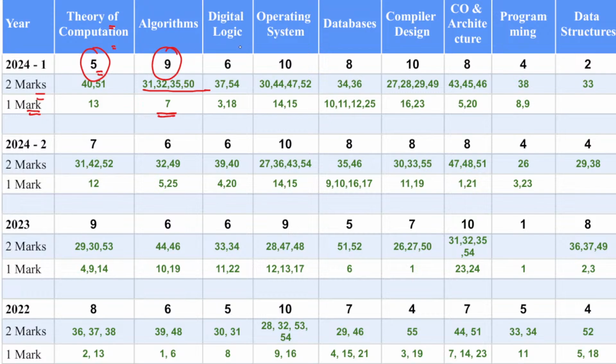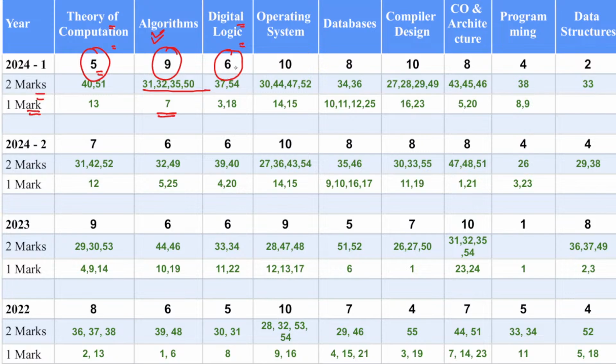Now if we talk about digital, out of both, algorithm is the must which you can do. And if you are a CSE student, we always start with the programming language, with data structure, something like this. After that, digital logic is one of the easiest subjects you have seen. Only sequential circuit is the topic which requires knowledge or concept. Rest everything is easy, so you can cover this too. And this came for 6 marks.